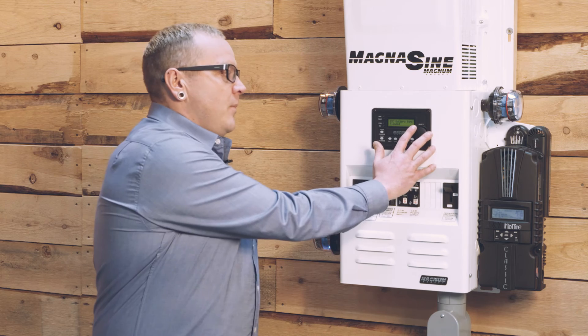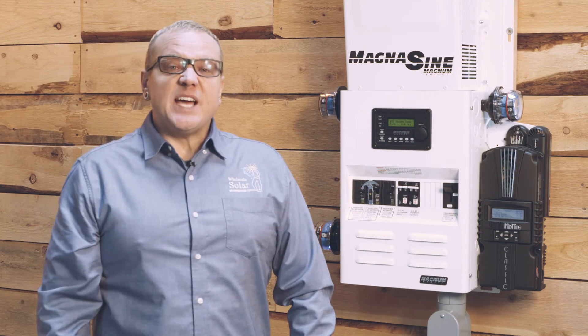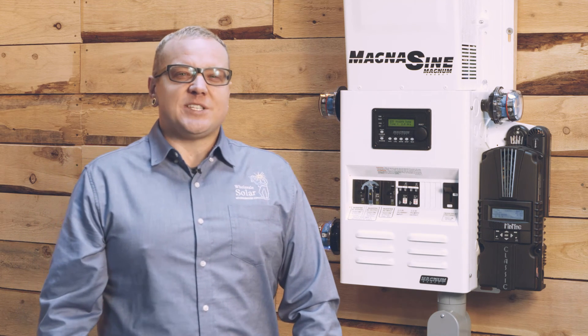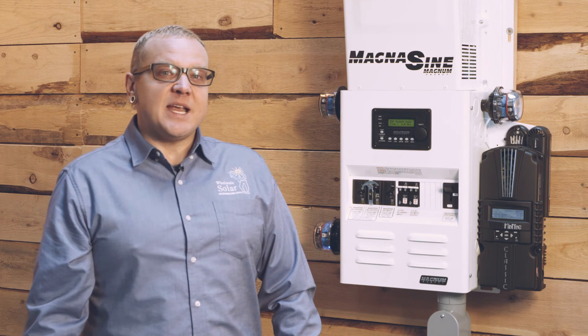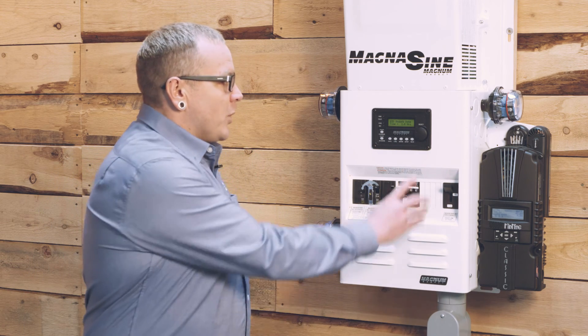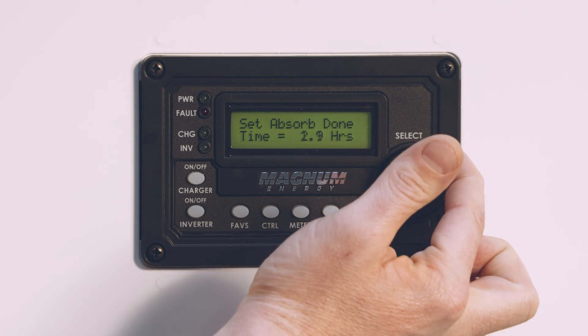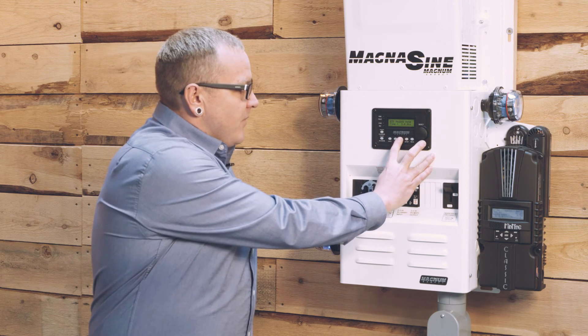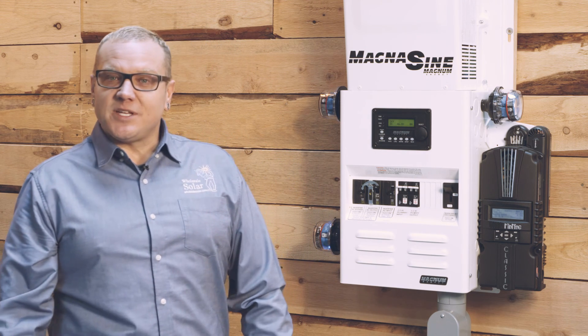After battery type, we get into our absorb done time, and we're going to need to adjust some things here as well. We're going to make the same calculation as we did for solar: if we have a 7000-watt generator and our charger can put 3850 watts into the battery bank, and we have 430 amp hours, our absorb time is going to be right around three hours. The Magnum manual has a lot of information on absorb time—be sure you visit that. We're going to adjust our absorb time up from two hours to three hours based on our available charging capacity. At this point, we know our AC generator is going to be charging the battery bank at the right voltage and for the right amount of time.